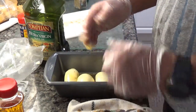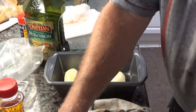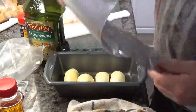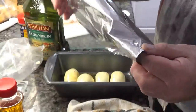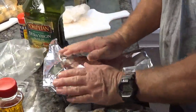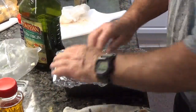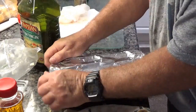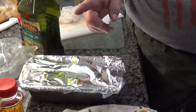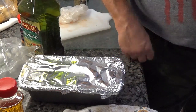And then what we're going to do, I got to get these gloves off. They are so slick, I can't handle anything now. How much foil? Double foil. Seal it in there nice and tight. There you go. All right. So now there's only one more thing that we've got to do, and that's going to be how I want to experiment with my broccoli package. Let me show you what I'm going to do with that.